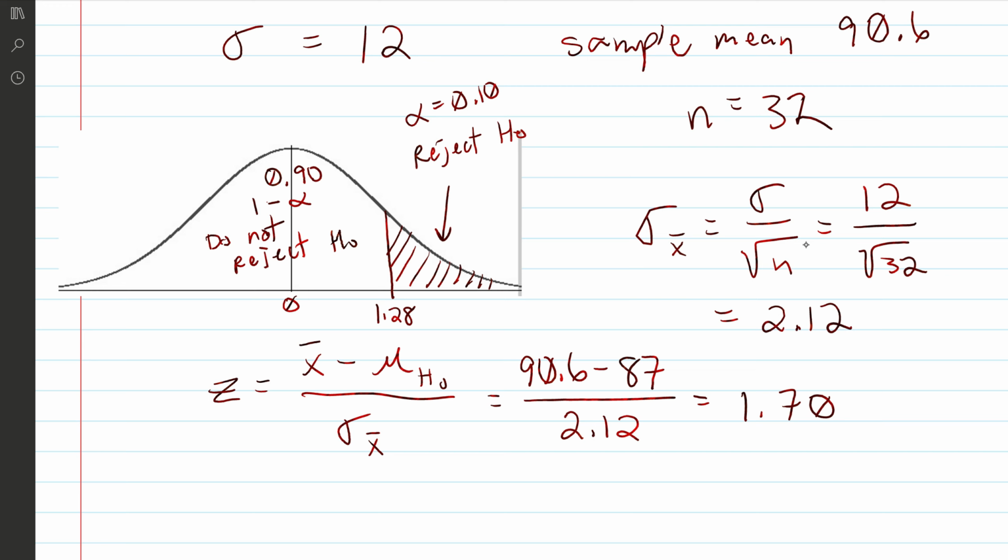We just calculated this 1.7. The 1.7 is about right here, over to the right of 1.28. So that's our z sub c, and you see how that falls in the reject region. According to this figure, I've achieved my goal of rejecting H naught because the calculated z-score is within the shaded region, above my critical z-score of 1.28. So the notes appear to have done the trick.